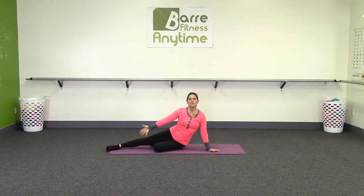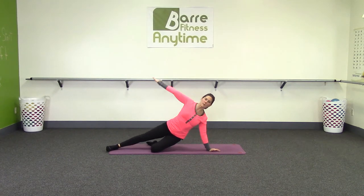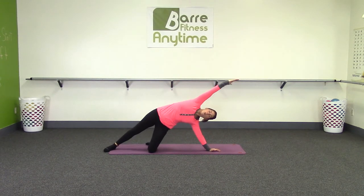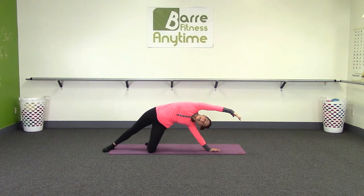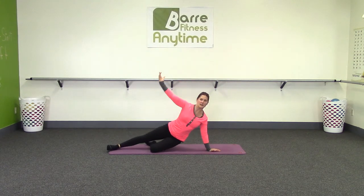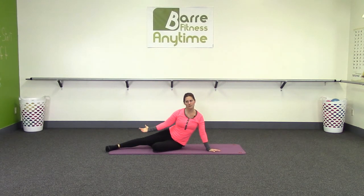Inhale, lift. Exhale, push up. Softening through that bottom elbow. Push up that top hip. Stretch those hips up. Oh my goodness. And they're going forward. Don't push your butt behind you. And then coming down. How many did we do? Three? We did three. I think we did three. Inhale. It was like 30 seconds ago, and I can't remember how many we did.